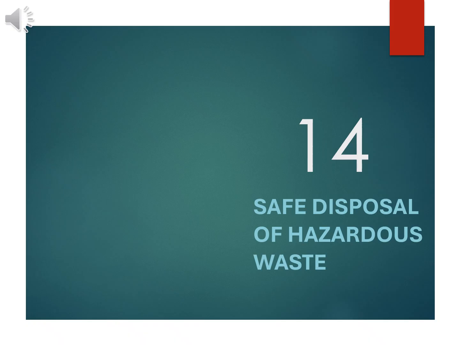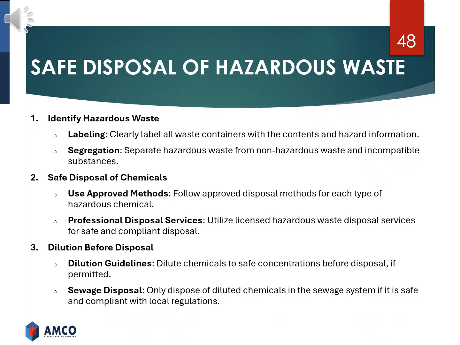Safe disposal of hazardous waste. Identify hazardous waste. Labeling: clearly label all waste containers with the contents and hazard information. Segregation: separate hazardous waste from non-hazardous waste and incompatible substances. Safe disposal of chemicals. Use approved methods: follow approved disposal methods for each type of hazardous chemical. Professional disposal services: utilize licensed hazardous waste disposal services for safe and compliant disposal.